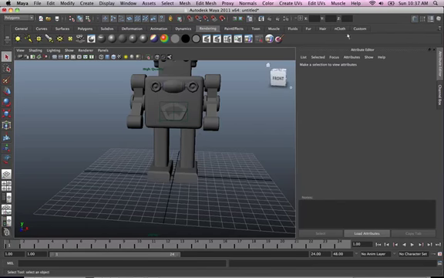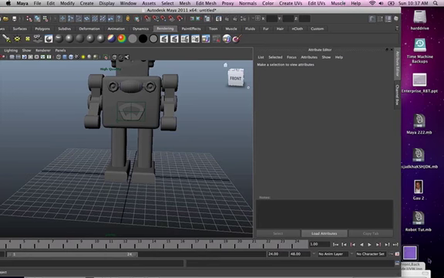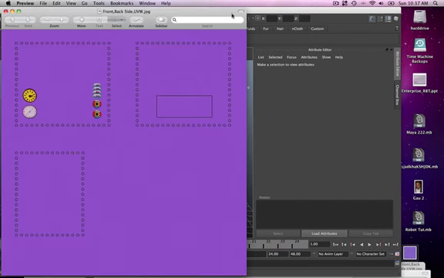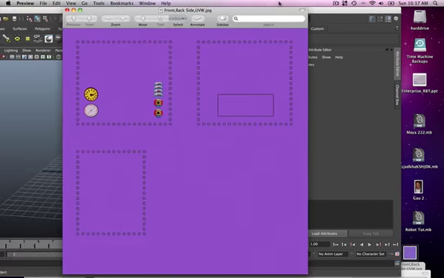I've got this file in Photoshop. Let me just bring it up. I actually just created the front, back, and one side of the robot that we're working with, and everything is laid out on one single file.